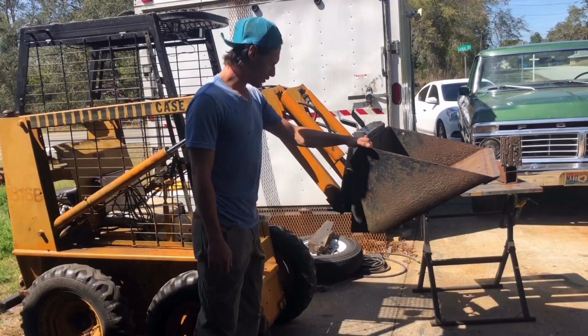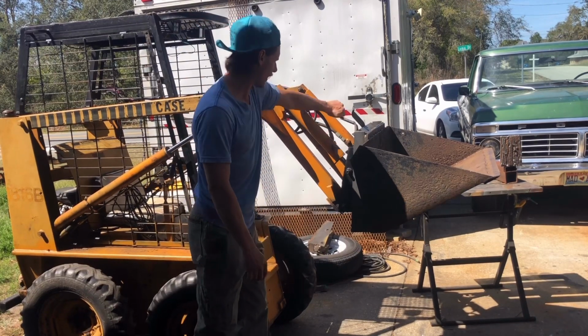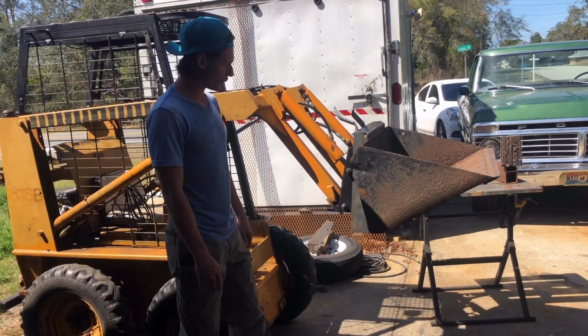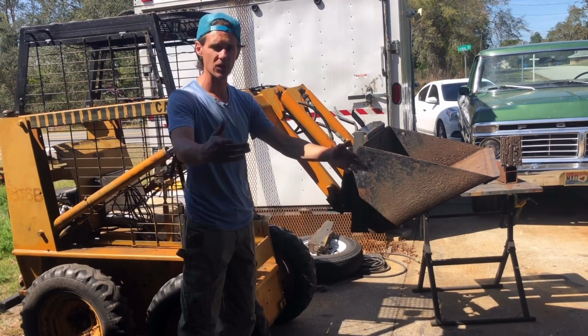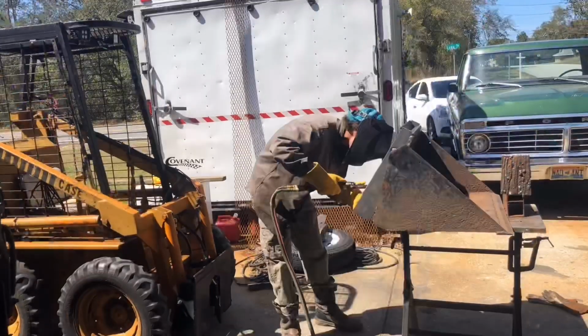All right, YouTube, as you can see, we got it all mounted up. The final steps I need to take are just cut the holes for the quick connect lock mechanism to slip through. Other than that, I'm just gonna trim a little bit of the metal down here just to clean it up a little bit so the bucket doesn't drag that through when I'm using it for whatever purpose I might be using it for. But yeah, other than that, let's get cutting, painting, and finish this bucket up.